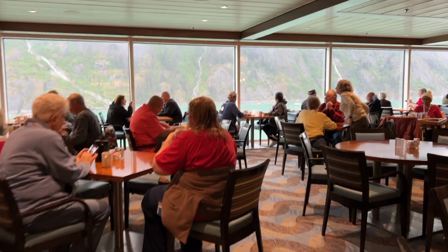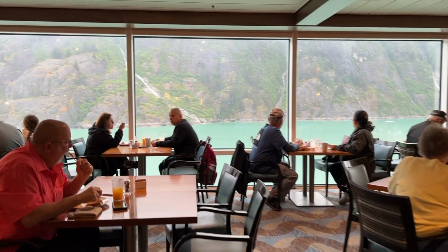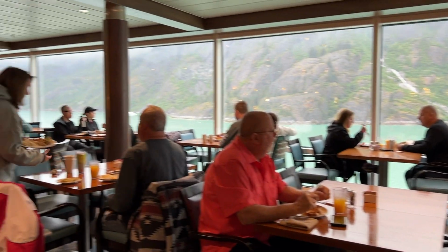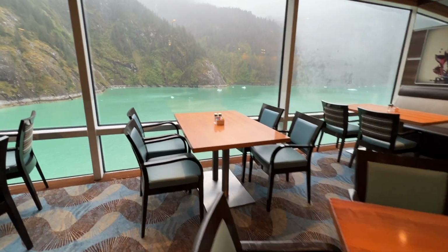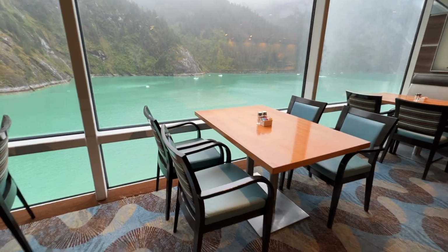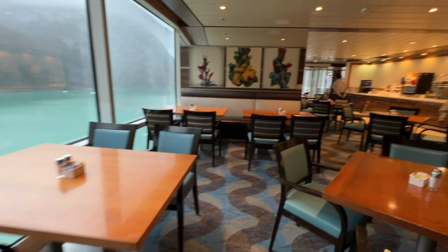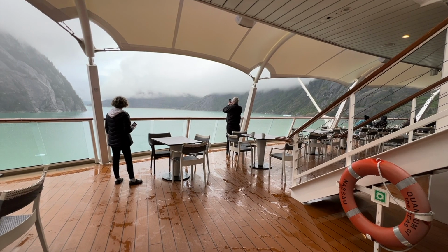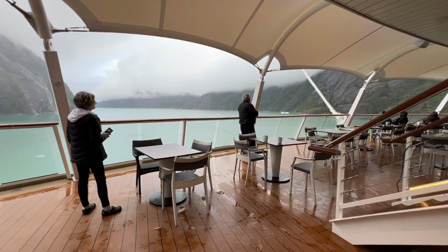Here on the Quantum of the Seas, there are many tables in the Windjammer Buffet where you can enjoy scenic sailing and grab a meal or a snack at the same time. Toward the aft of the Windjammer, I found a very uncrowded spot indoors, and to get some photos without having glass distortion, the outdoor seating area for the Windjammer is another really good spot for aft views.